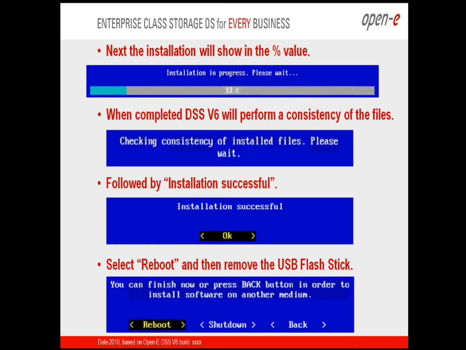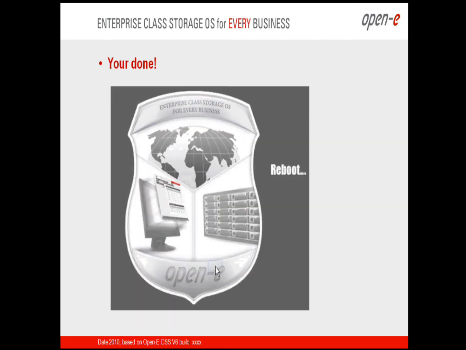Now let's say the installation failed or it hung. It could be for several reasons, maybe there was something wrong in the system. Try it again. Maybe use a different USB flash stick, as maybe something happened to the USB flash stick during that time. Even though there are consistency checks that we do, sometimes things can happen. So try to reformat it, copy the files, and use the MD5 checker program to verify it, and then run the installation again.